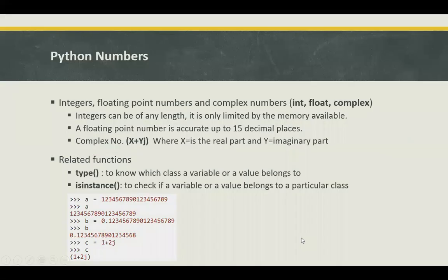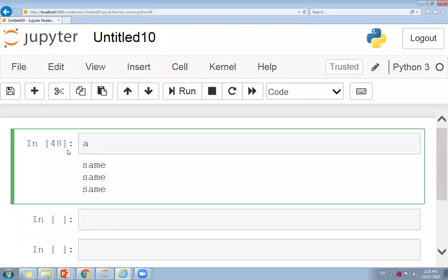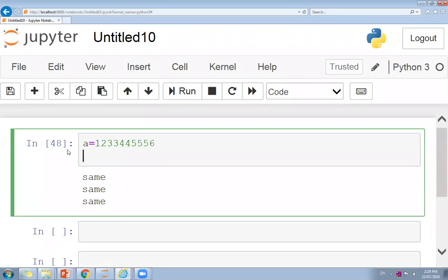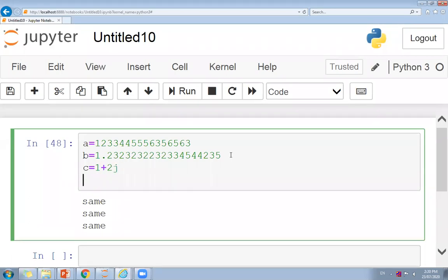We'll see this. a is equal to, for example, this is one number, and b is equal to 1 is another number, and c is equal to 1 plus 2j, real and imaginary part.